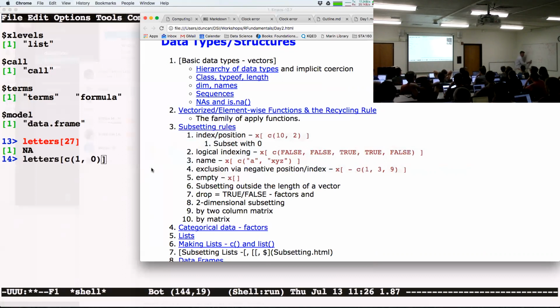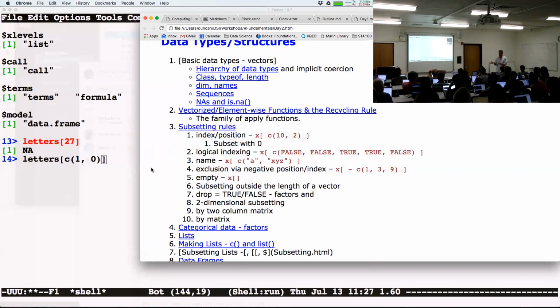But if you do put names on them, I'm going to change this example so that X is 1, 7, and 9, and the names are A, B, and C, okay? Then I can say X, and give me A and give me C. Now I'm subsetting by name, and this is really handy because we don't think in terms of positions.